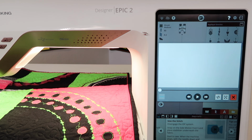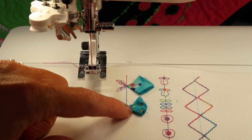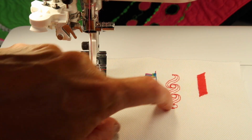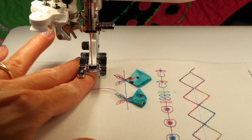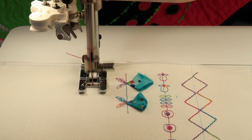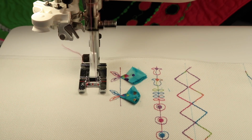So let's go ahead and show you up close and personal how to make the applique stitches. So I do have foot S on because this is a side-to-side ways moving stitch. We've done some of the pop-up stitches, the theme stitches, the laser pictogram stitches, some omni-motion stitches, some tassel stitches, some crystal stitches, and some of the tapering stitches. So if you haven't already checked out or realized how many videos we have been doing on this machine, that is just a quick little refresher. So I'm going to touch the start stop button. I do have the needle stopping down feature engaged, and I am waiting for it to stop so I can add my piece of fabric.